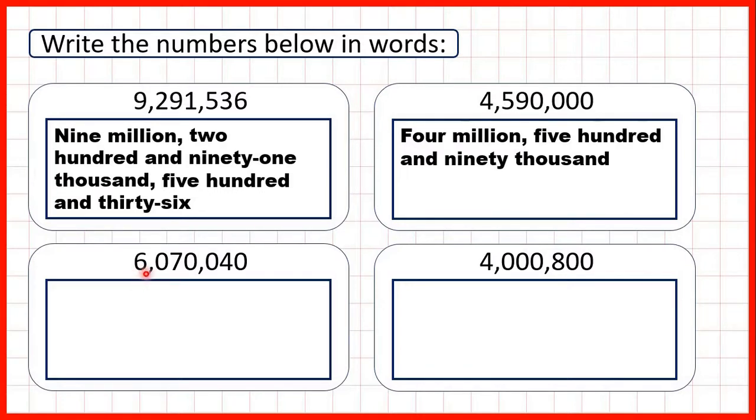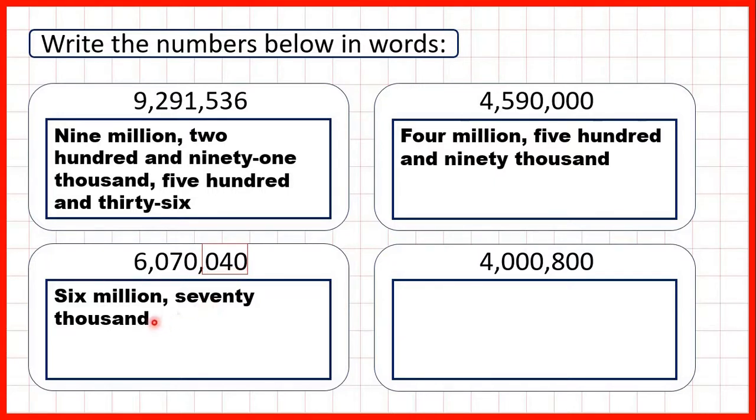So now here, before the first comma, we have a 6, so that's 6 million. Then we look at the 3 digits between the commas, because these are our thousands digits. We have 070, but we can ignore the 0 at the start. We have 70,000. This 0 is only here to show that we don't have any hundred thousands, and the 6 is in our millions, stands for 6 million. Then we look at the last 3 digits, so the digits after the second comma. We have 040, so that's 40.